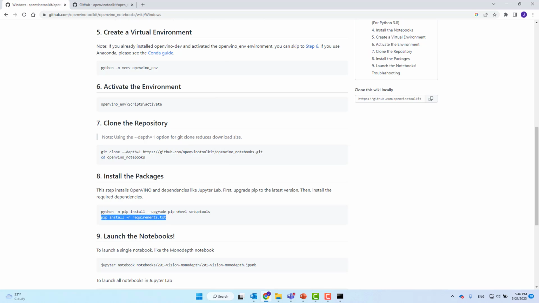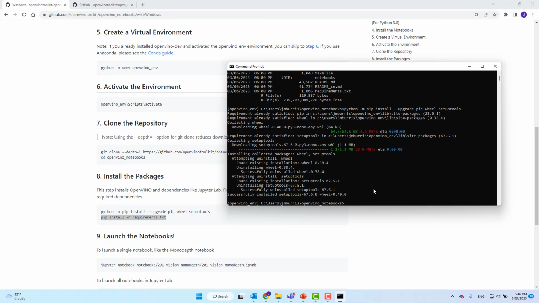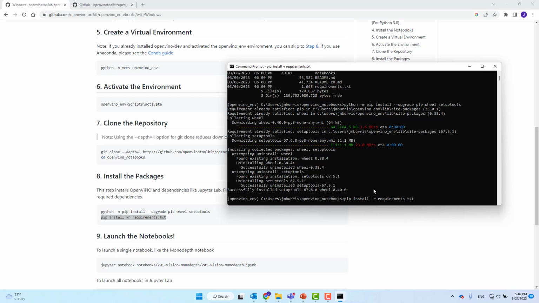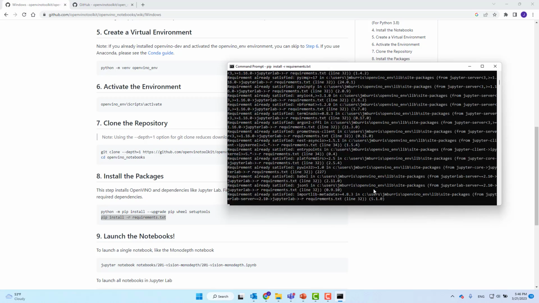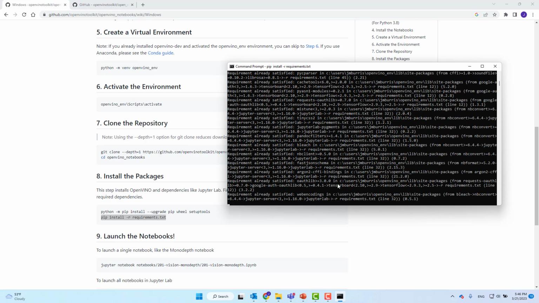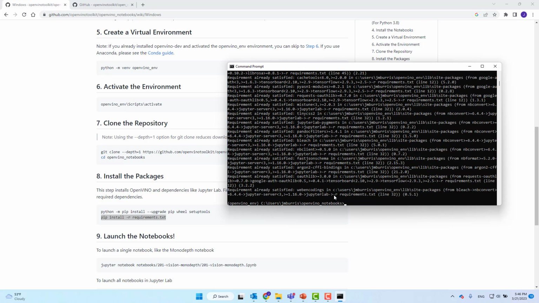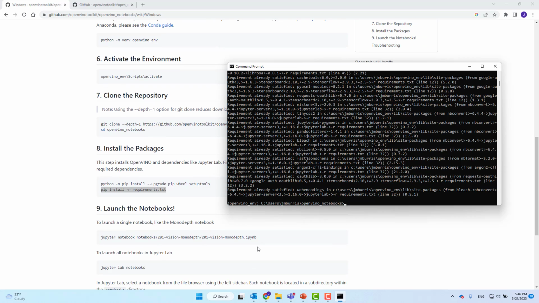Now it's important to do this next step because you're setting up the requirements for pip install and the OpenVINO Toolkit. You'll see it'll take a few minutes to finish, and now it's done.